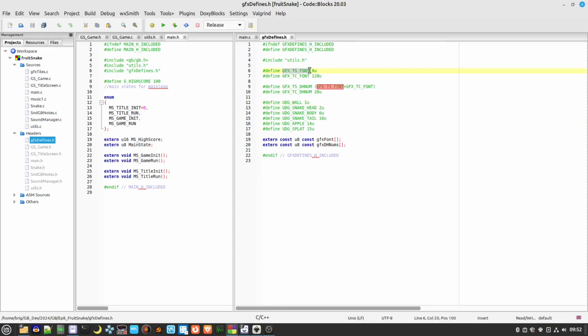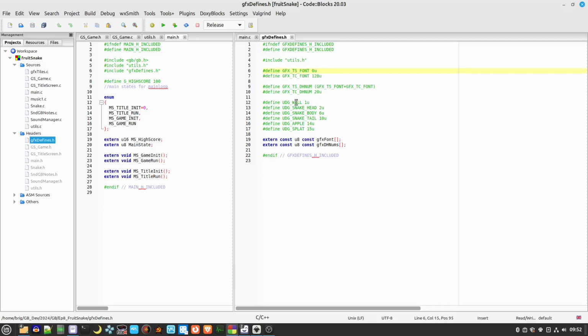So I always have this layout here. We have graphic tile start, then the name of those tiles. We always record the number so we can use that to easily get to the next position in memory where the next tiles need to go.